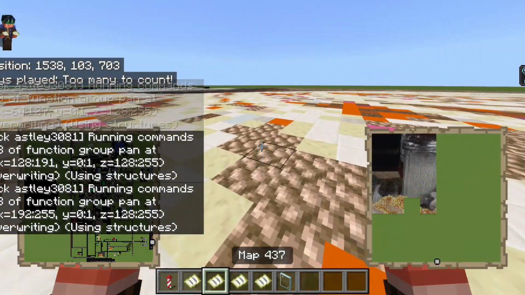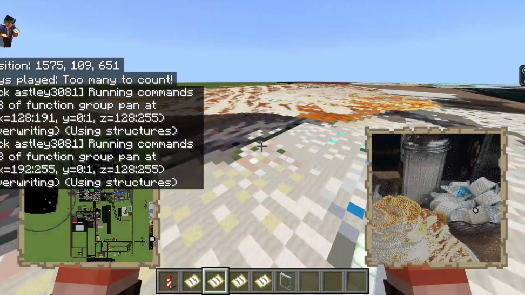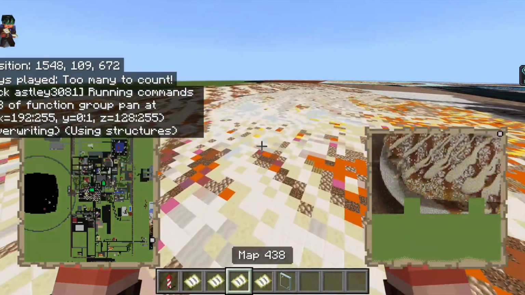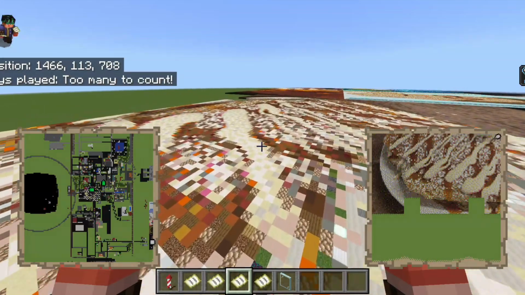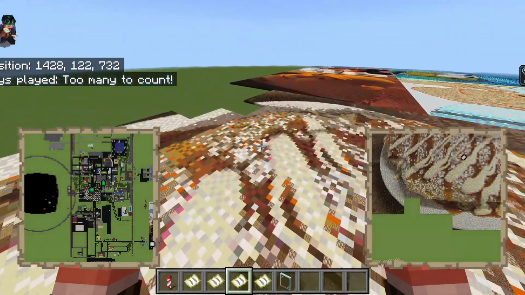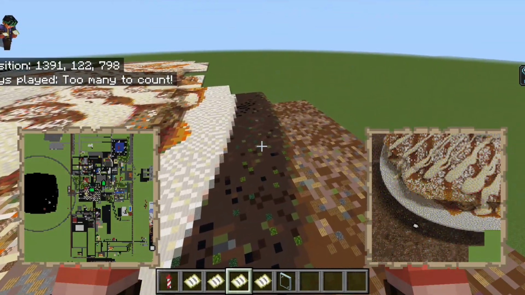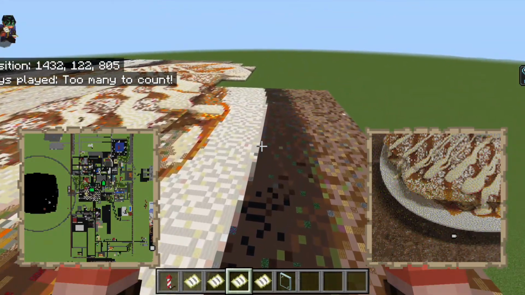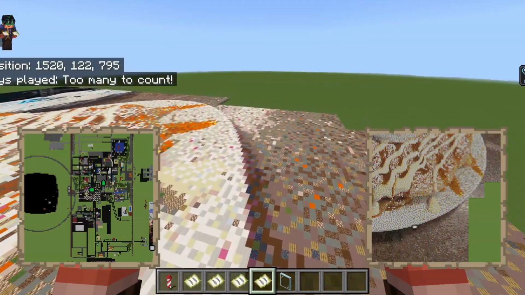So now I'd suggest you load up all the maps. Make sure they're all completely loaded in. Make sure you go to each corner, make sure everything's all loaded up. Things do take some time to load in, so if I were you, instead of doing it the way that I did, just make sure each corner of the map is loaded up before you do the next portion, right?